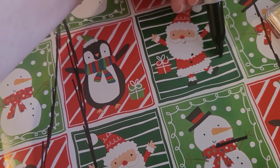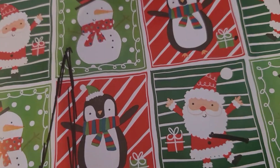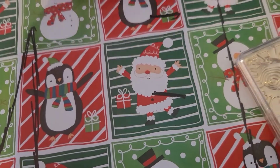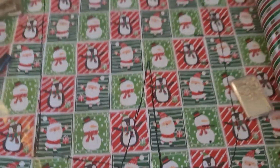Button. I think this was supposed to be a button and I forgot to mark a dot. So buttons, there's 1, 2, 3, 4 buttons. I need to figure out this front.